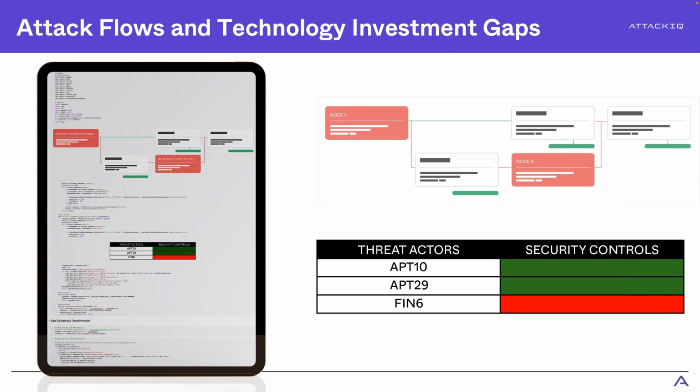Using the AttackIQ platform, and I'll show you what this looks like in a demonstration in just a moment, you can then execute those scenarios on any number of endpoints that you have inside of your environment. Replicate the types of network calls that they would make, the types of registry keys they would change, the types of files they would write, the types of processes they would start. Each of these then gets represented in such a way that you could say whether or not you stopped the activity on that endpoint.